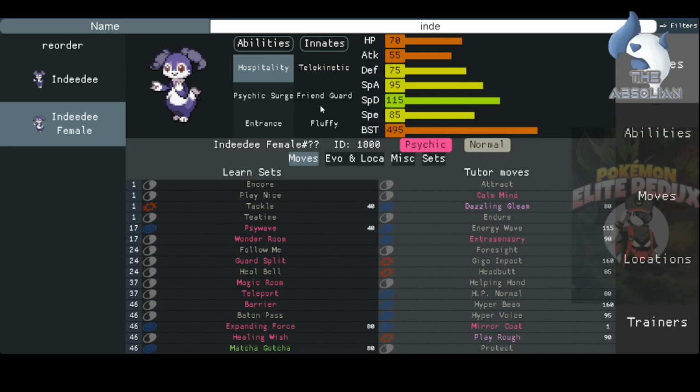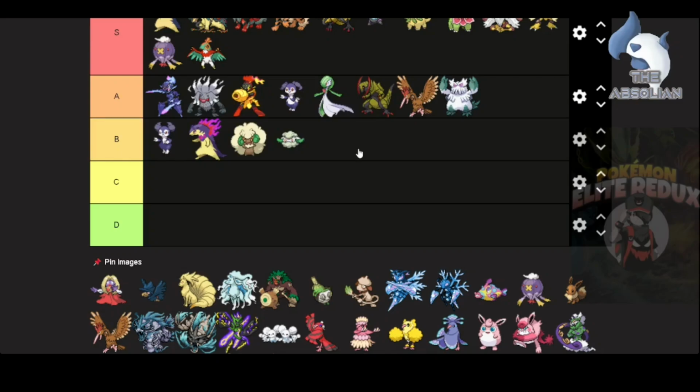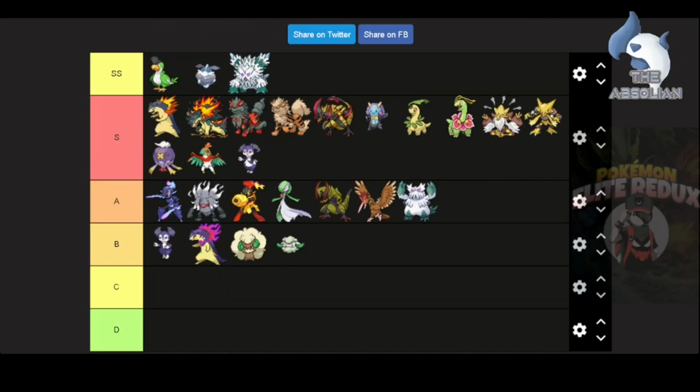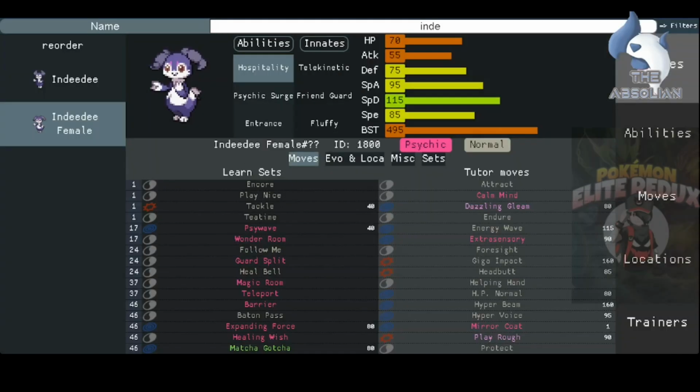In fact, I just realized this is the only Pokemon that has Hospitality and Fangard and Follow Me. I totally forgot about that. So this becomes an S tier now, on par with Hawlucha. I totally forgot. This is the only Pokemon that has Hospitality with Fangard and is a Follow Me user.